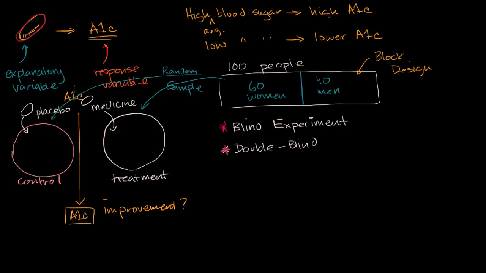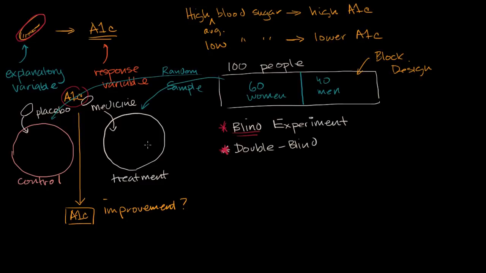And so we would measure folks' A1Cs before they get the treatment or the placebo. Then we would wait 3 months of getting either the treatment or the placebo, and then we'll see if there's a statistically significant improvement. Now, this was a pretty good, and it's a bit of a classic experimental design. We would also do it so that the patients don't know which one they're getting, placebo or the actual treatment. So it's a blind experiment. And it would probably be good if even the nurses or the doctors who are administering the pills also don't know which one they're giving. So it would be a double-blind experiment.